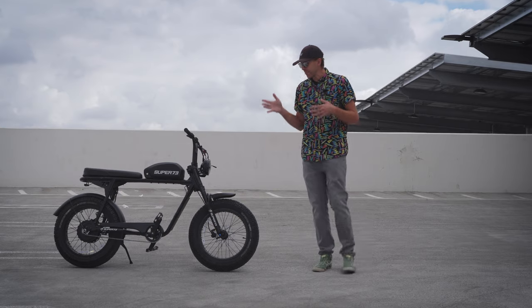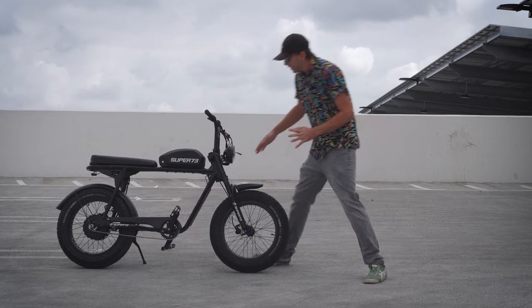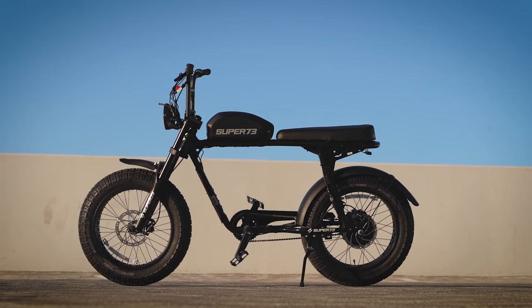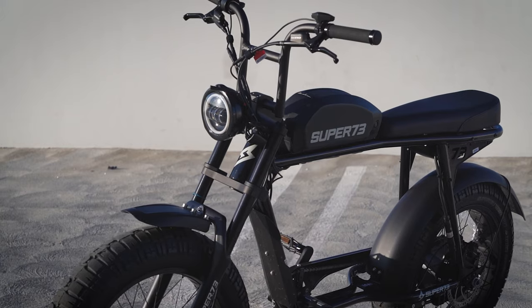The silhouette is fantastic. It sort of has a cafe racer vibe going on. Some people complain about the big open space right here, but I actually dig it. It really highlights the fact that this is electric. Plus, it provides a space for an aftermarket storage solution.